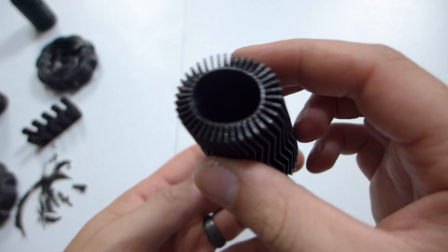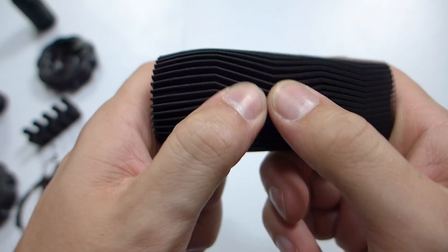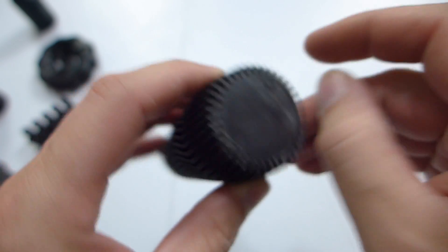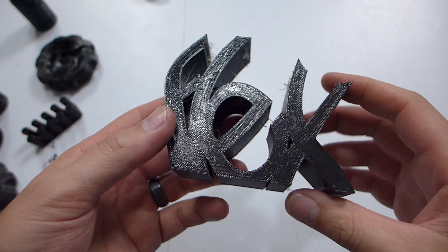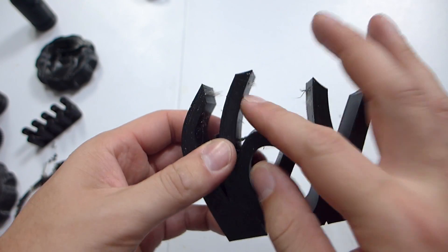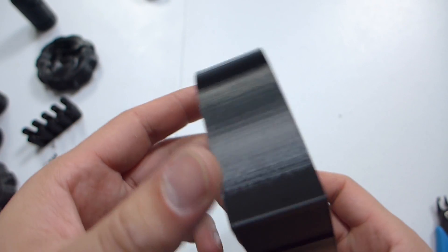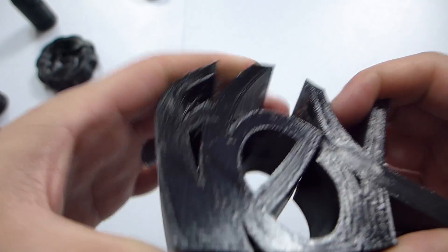Here's a very cool vase I found on Thingiverse — just search 'vase' and it's one of the top ones. It has fins that are really fun to play with. This also turned out really well — this is actually the one that took off a piece of PEI. And lastly, just this flex model I found by searching 'flex' on Thingiverse. It did have quite a bit of stringing at the top area but you can get most of that off with flush cutters. Super nice even shine all across it. The bottom layer is very matte as printed on PEI, but the top is super duper shiny. This was about 10% infill so really flexible.